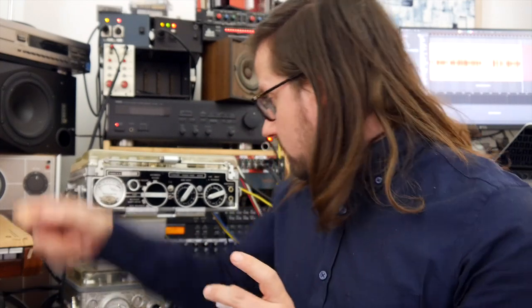It is really that mystical tape glue at work here, which is a combination of the saturation and the frequency response of the tape itself. So for those of you that still think tape is a hassle, it just makes everything easier, for me at least. And the good thing is, I don't have to use it. I can always track to digital if something should work with the machine. But for now, let me find some wood to knock on. It's been doing perfectly and I've absolutely had no problems with it.